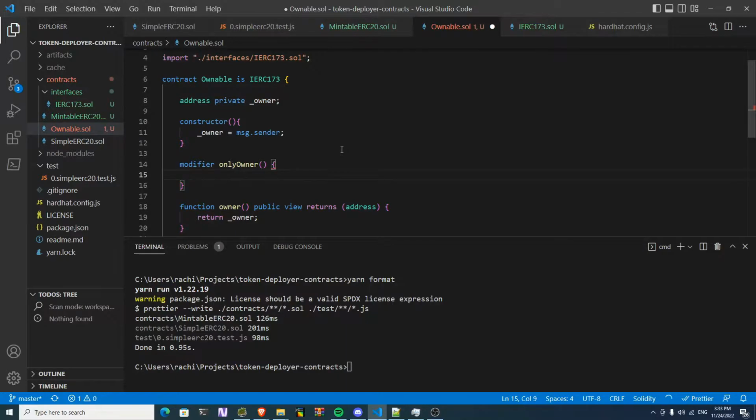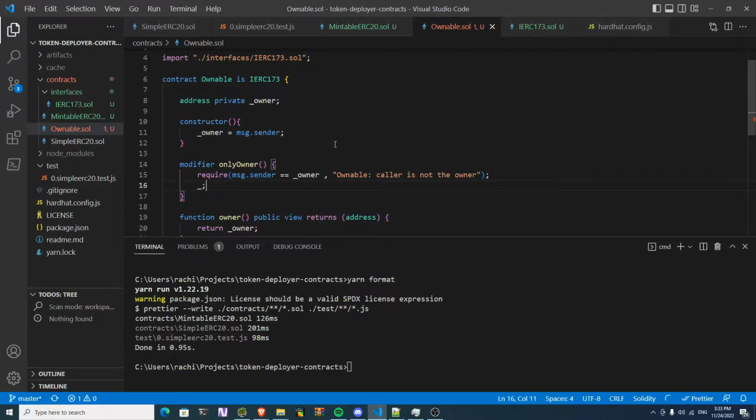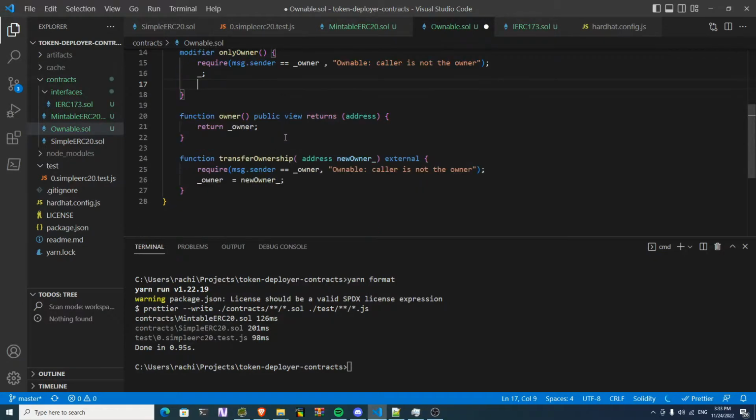And onlyOwner, what does it check? We require that the msg.sender is the owner, okay? And if it isn't, we throw Ownable: caller is not the owner. And then we add an underscore like this. What a modifier does is that what is before this underscore is called before the function, and the statements after the underscore will be called after the function, okay?